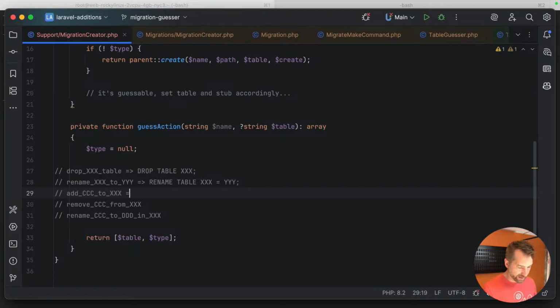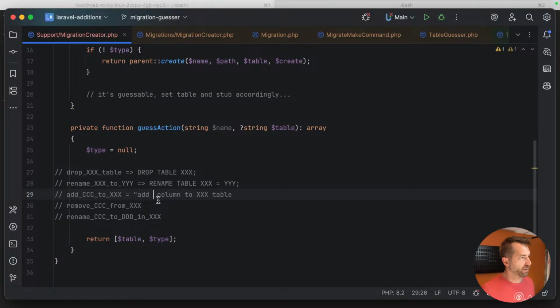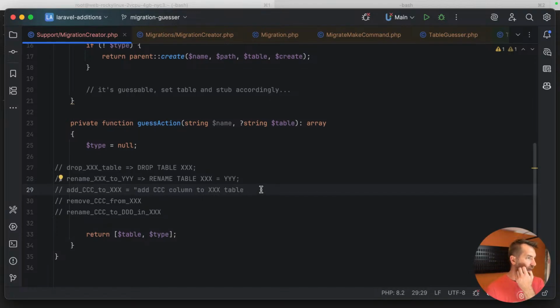And then this is effectively like add column to XXX table. So it's like add CCC column to XXX table, right?